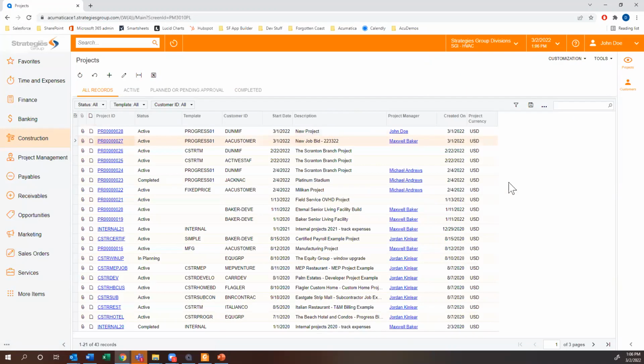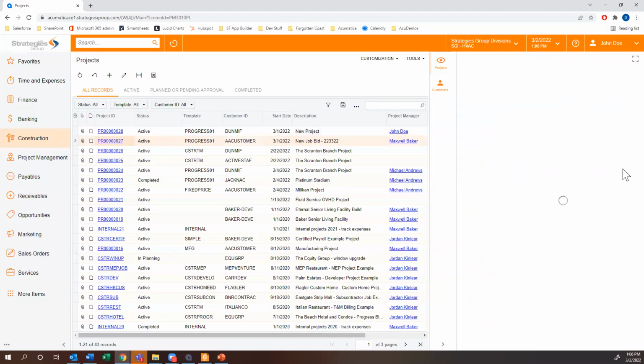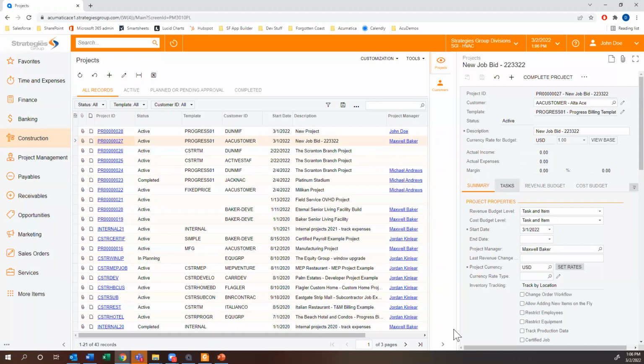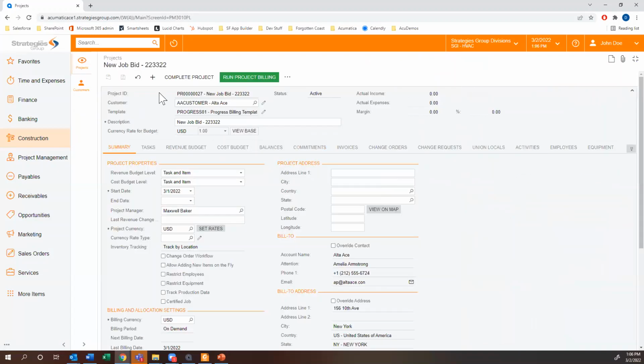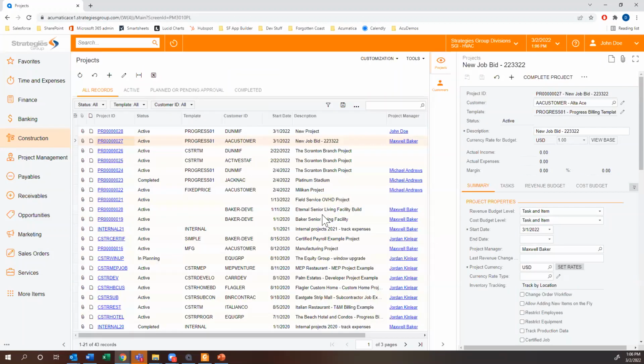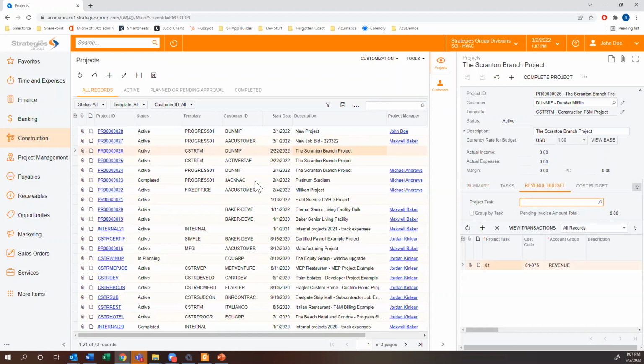Just wasn't patient enough. Okay, so I've got my side panel. It's going to pull in job 27 over here, so I can look at it. I can expand my screen. They're really good for productivity's sake so that as you click through, it'll update the project over here, so you can take a look at the next project and look at your rev budget, anything like that. These are great, and they're really easy to add to a generic inquiry, which is what this screen is.